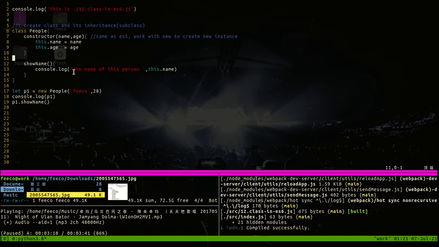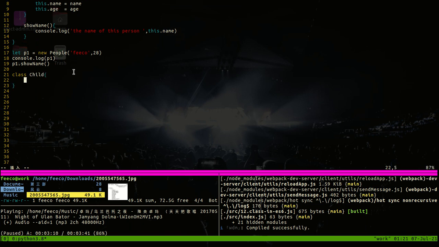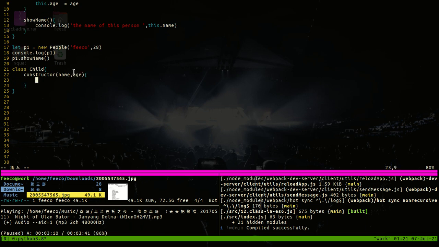Yep. So let's create a subclass of people, like child. Again, the subclass of people also needs a constructor: name, age, this.name, this.age.